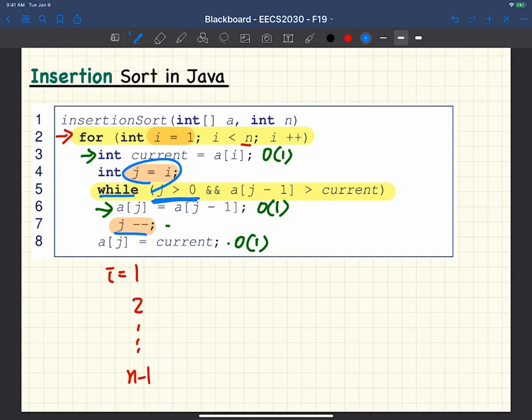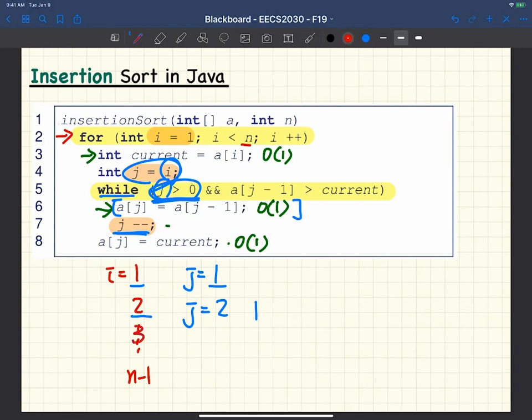When I is equal to 1, we know that J is going to be 1. And then, is J going to be 0 when we run this loop? Not really, right? Because we say that J must be larger than 0. So this is the only one. Okay? Let's go one more. If I is equal to 2, J is also going to be assigned to 2 initially. And then, after the first iteration, we're going to decrement J from 2 to 1. So we are still okay because 1 is still larger than 0. Can we decrement further to execute in the loop? Not really, because it will be 0. Okay? Let's do one more.